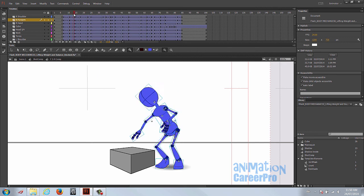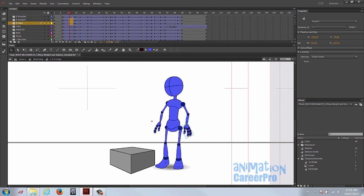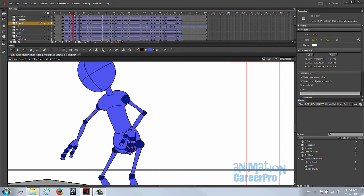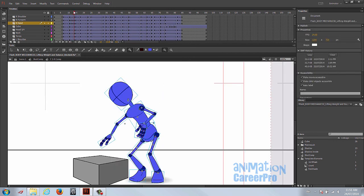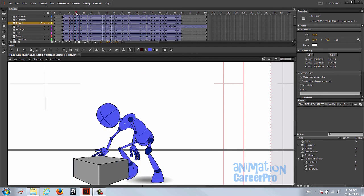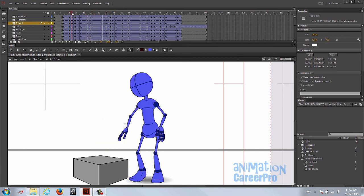Okay, so between the next two poses, we just have a subtle elbow breakage here. So we'll just select the lower arm, and we'll set a key. Okay, so in between these two key poses looks okay now. So it's just the process of going through, scrubbing in between two key poses and looking for any joints breaking, or looking where you need to add a little bit more drag to any limbs. You could even play certain sections and make sure the timing's working. And we can make timing adjustments as we go through and refine this as well.